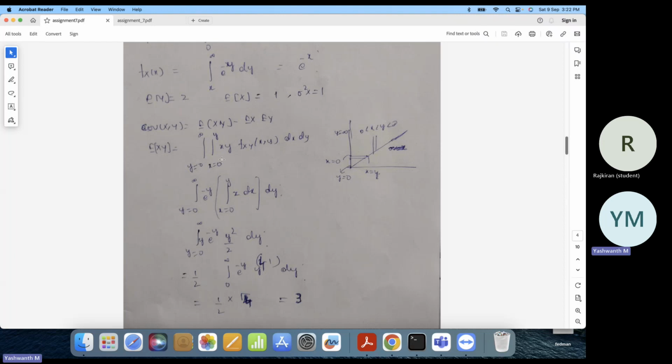I mean, this integral is also straightforward. This is nothing but e power minus y, so you can pull out y from x, but then x is going from 0 to y. So this is x squared by 2, which gives y squared by 2. Because there is an x and y here, that y is here. I forgot to put that y here. Yeah, that's why you get a y cube term.